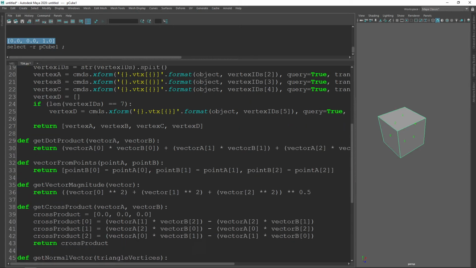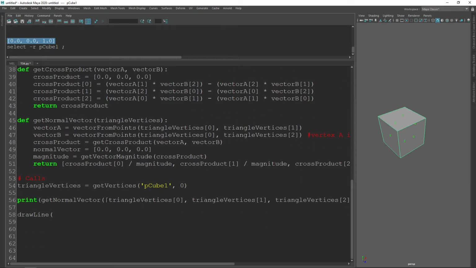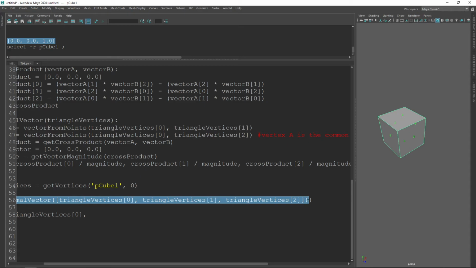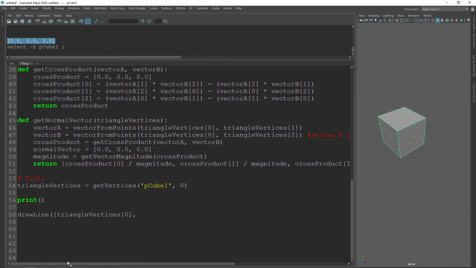I guess we can use one of the vertex positions. Let's use the position of vertex A as that starting point. All right, so that will be the starting point, and the end point will be, well, the position or the end position specified by this normal vector.